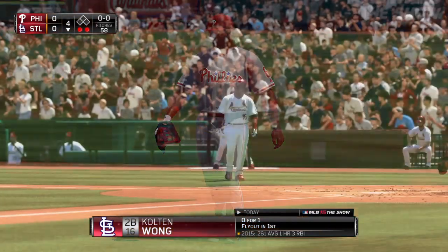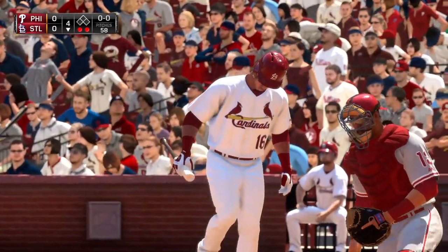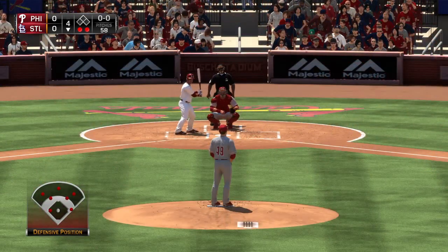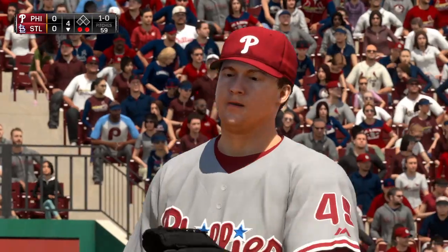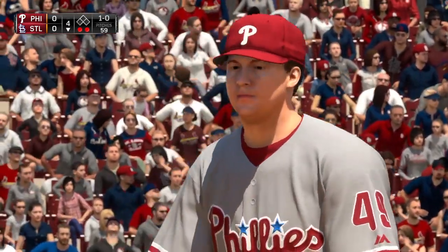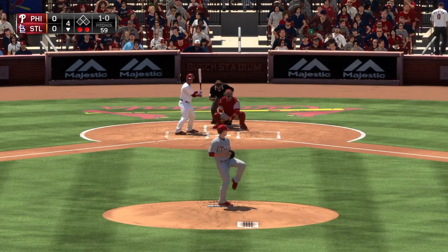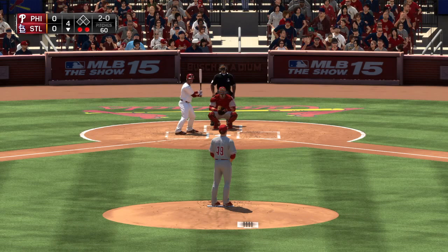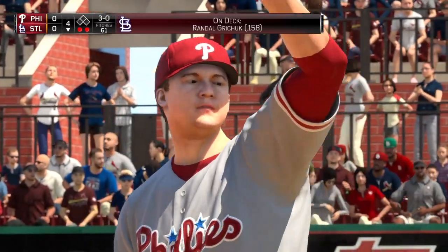Second baseman, number 16, Colton Wong will stand in now with two away, trying to avoid another 1-2-3 inning. Now, this has been total domination these past few innings. They haven't been able to mount any kind of threat whatsoever. First pitch coming. And a fastball to start things out here. Not close. It's a ball and no strikes. One oh on the way. That's wide. 2-0. Two oh count. The pitch too high, and it's 3-0.